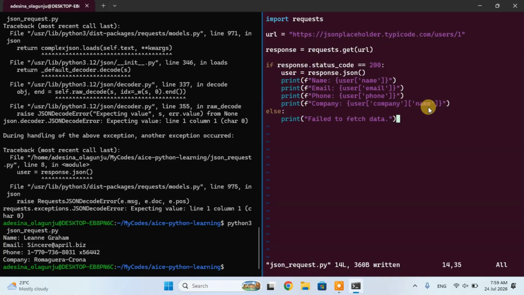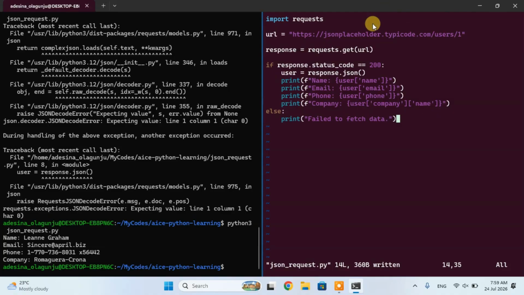Before we can use a JSON response, we need to convert it to what Python understands, which is a Python dictionary. We cannot use the JSON format directly inside the Python code because Python does not understand JSON format.